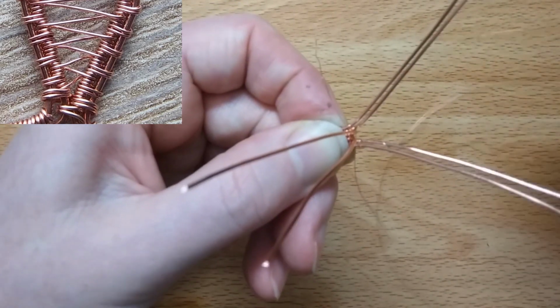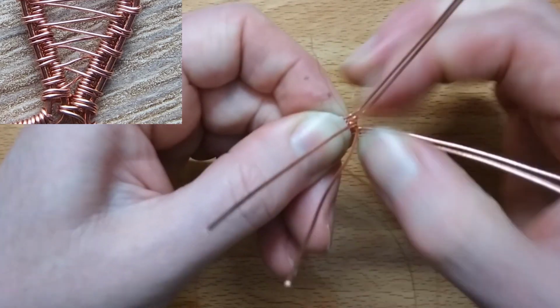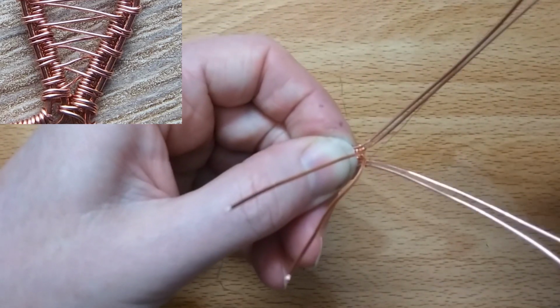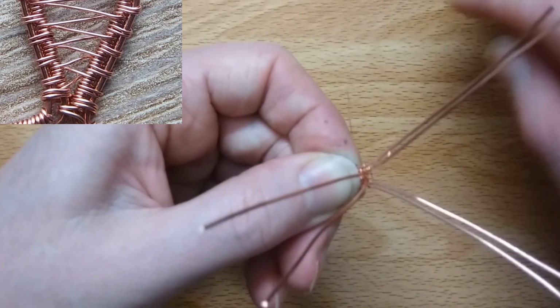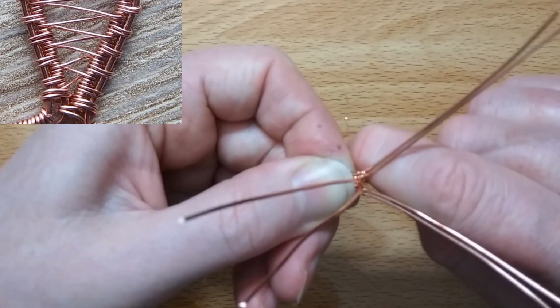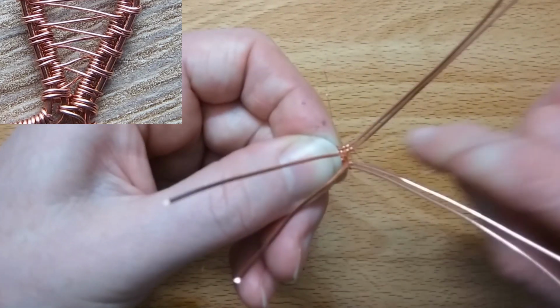Wrap twice around the inner wire, bringing the weaving wire back up between the 2 pairs of wires and back to the upper pair. Wrap twice around the inner wire. Wrap twice around both wires. Wrap twice around the inner wire and back up to the lower pair of wires.